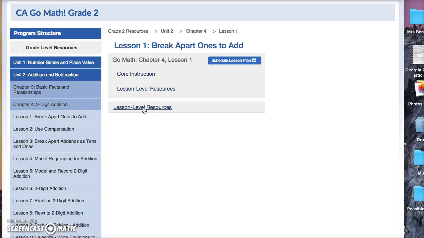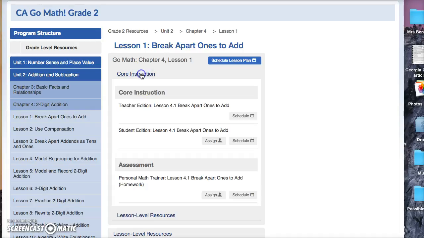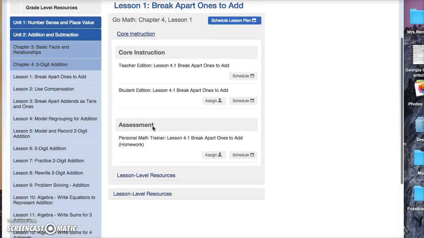If you click on Core Instruction, you will notice that here you are given the option of assigning the personal math trainer homework. The key here is this personal math trainer is the homework version, which means there will be scaffolds built into the questions if students need extra support.